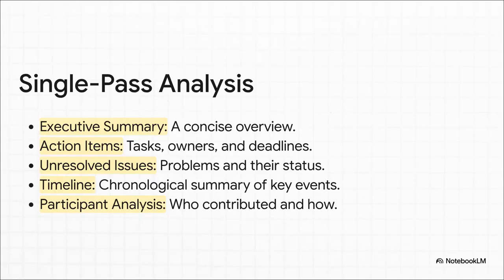And because Jamba has the full, unbroken context, the quality of the insights you get back is just on another level. It can give you a perfect executive summary. It can pull out every single action item and tell you who's responsible because it saw the whole conversation. It can spot an issue raised in the first 10 messages that was never resolved by the last 10. You just can't get this level of coherence when you're working with fragmented chunks of text.